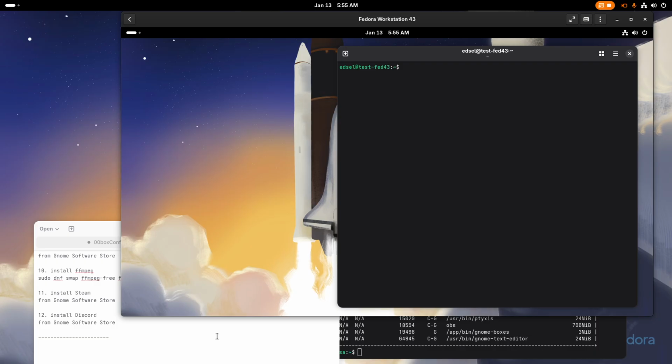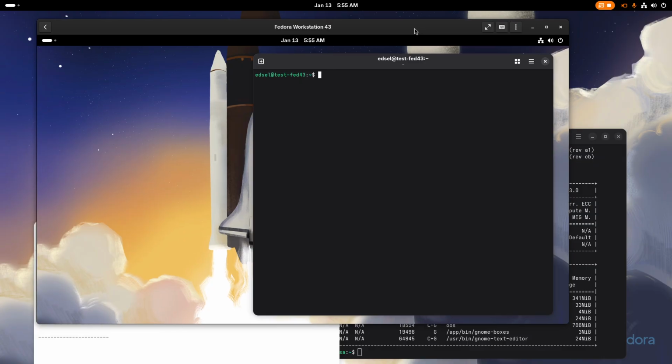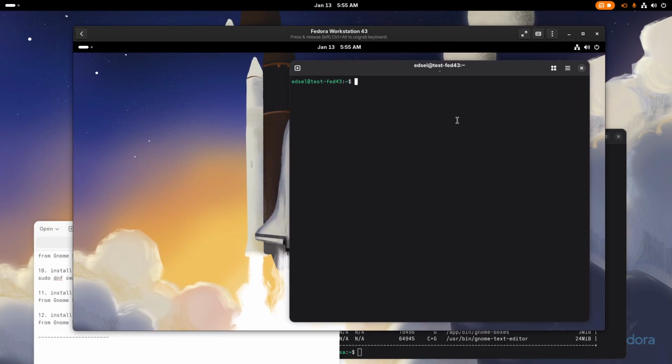Now, here is the thing: why I also have a virtual machine of Fedora. If I want to test some hardware and try to put some drivers on it, or test some type of configuration, I'm going to first do it here on my virtual machine and see if it sticks, see if the configurations are good to go, or if it works. And if not, if it messes up my system, I'll just delete the virtual machine and make another one.